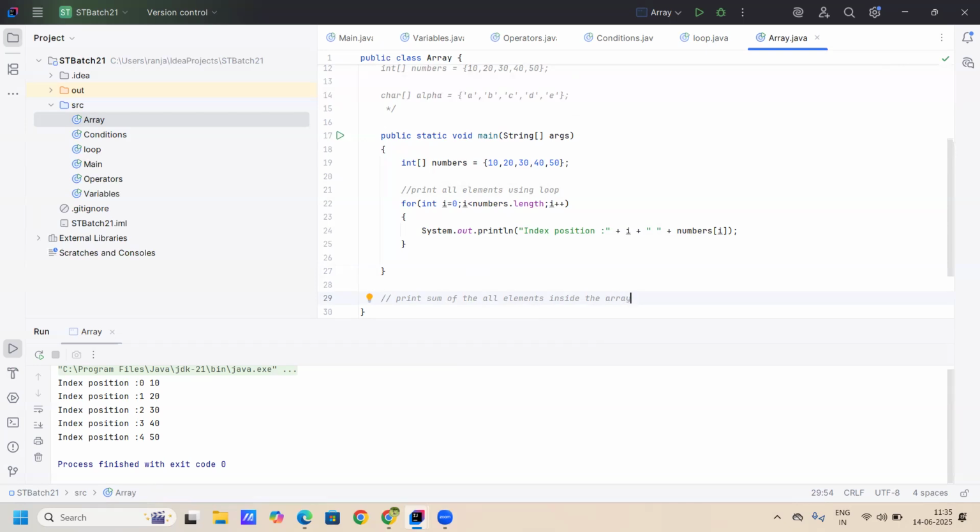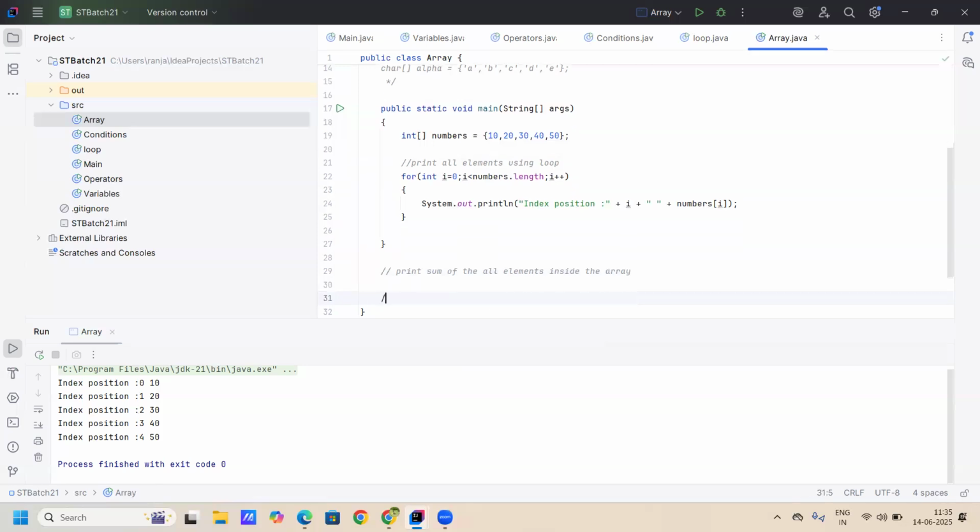Next, I will give you another example. Let's write a program which will take marks of 5 students, and then you need to calculate the average and print that average.